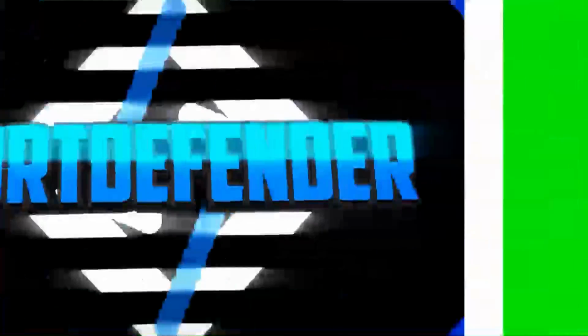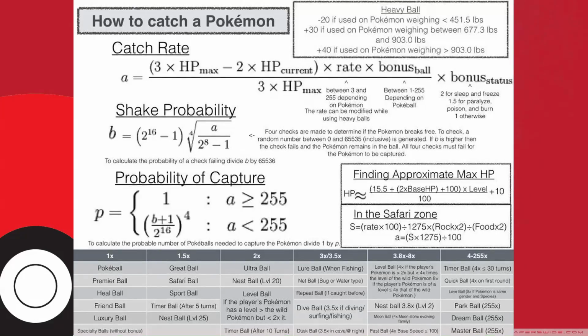Today we're going to be going over the Pokemon catch formula and how I would improve it or code it myself. So let's jump right in, guys. The current catch formula for Pokemon is a kind of complicated expression, which I'll put up on the screen for you guys to see. I thought to myself, I think I could code this myself and make it simpler. I don't know if it's better overall, but I think it's a lot easier to understand, and I think it works a lot better overall.